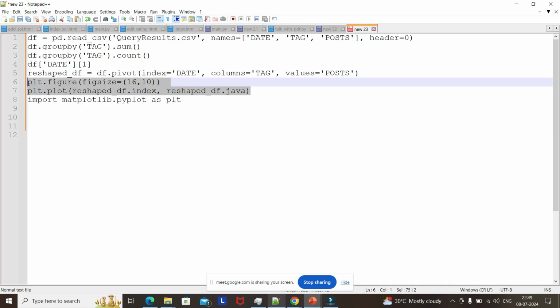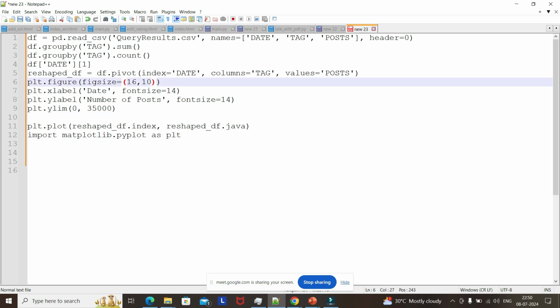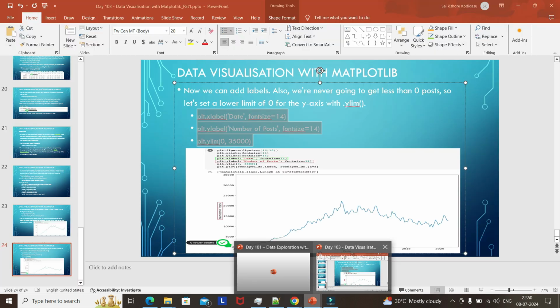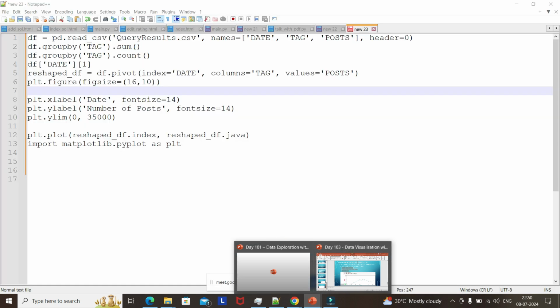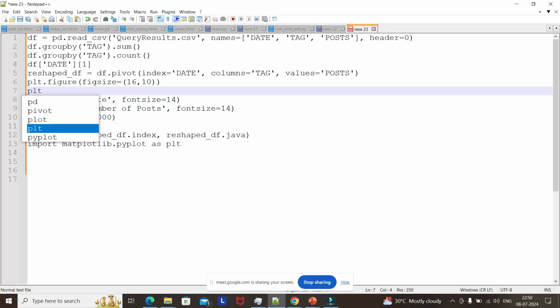So here I want to do it again. Here we have font size, so we are just configuring our graph.